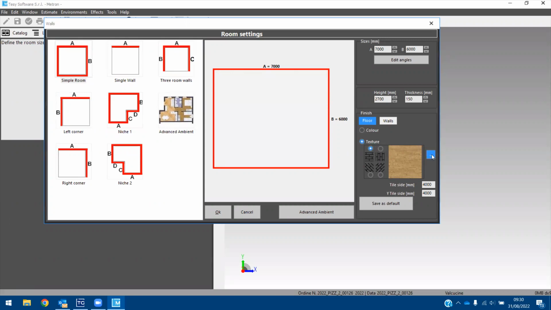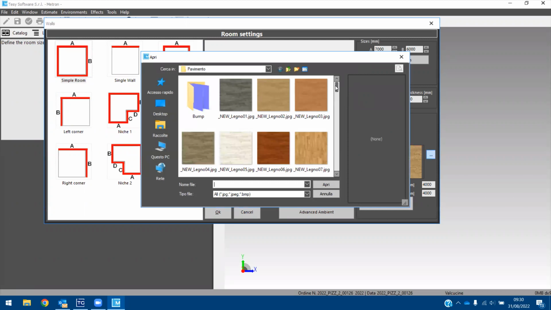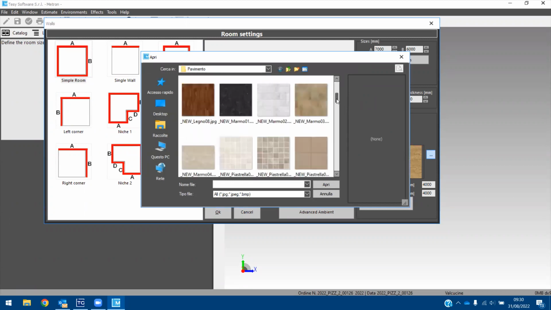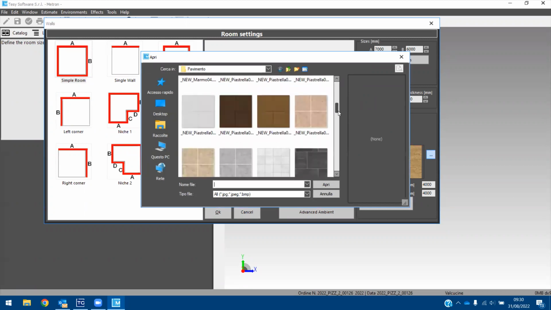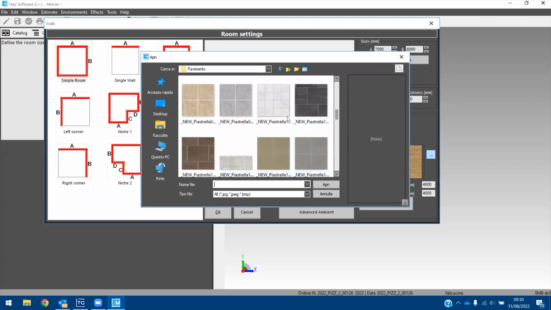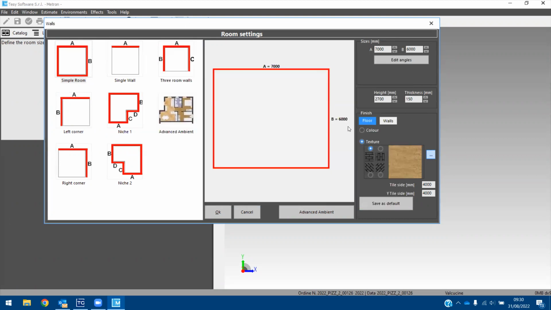By clicking on this button, we have a sense of the different finishes available for the floor, and you can also save in these folders your own images, or we can manage it for a color. The same for the walls.